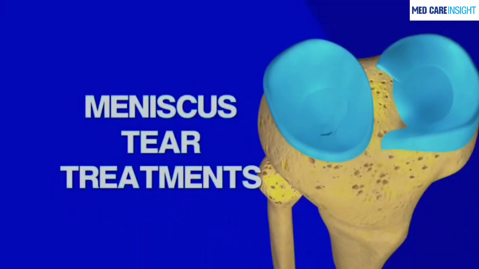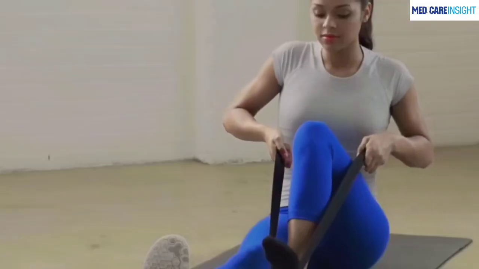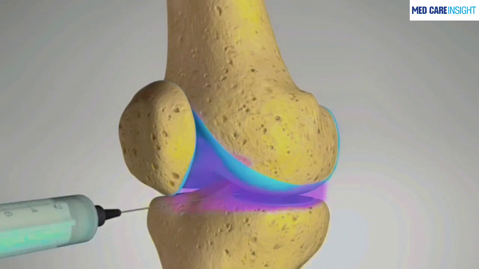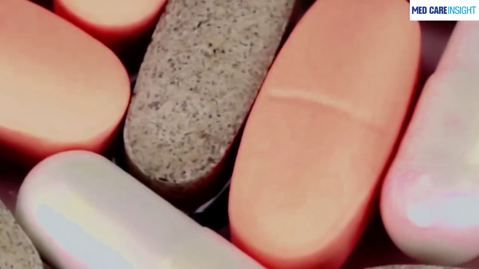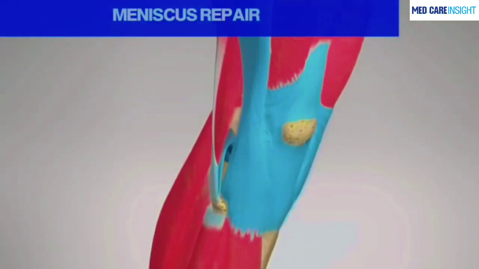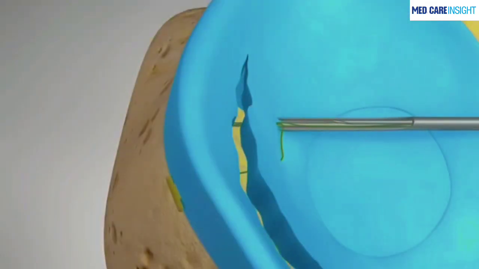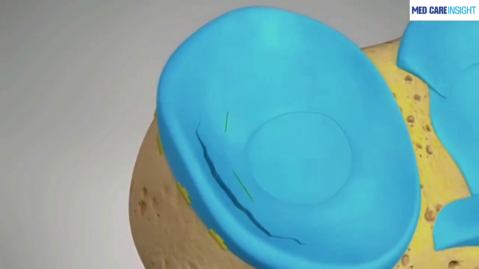Surgery is not required in all patients with a meniscus tear. Non-operative treatment often includes a period of rest followed by a course of physical therapy. For some cases, an injection may be recommended to reduce pain and swelling. Icing and taking NSAIDs can help relieve pain and inflammation, while taking appropriate supplements for joint health may help the healing process. If the conditions are favorable for a meniscus repair, the surgeon will sew the torn pieces of cartilage back together so they can heal on their own.